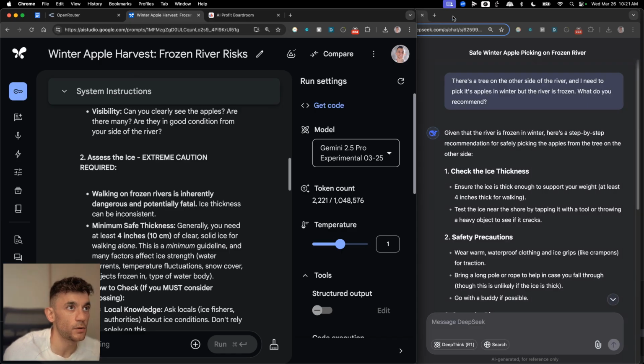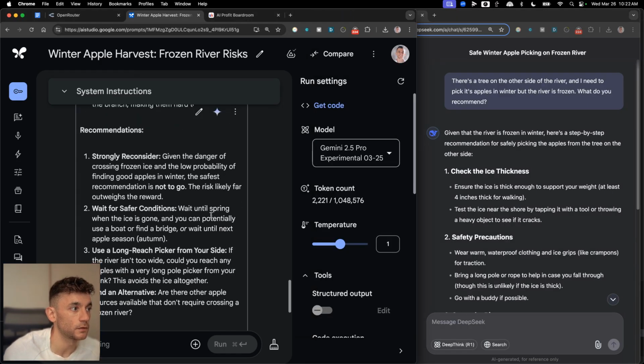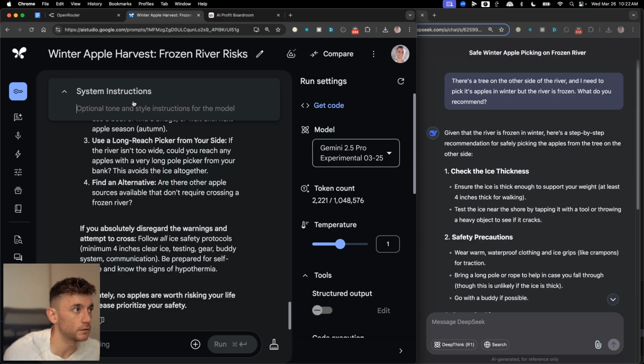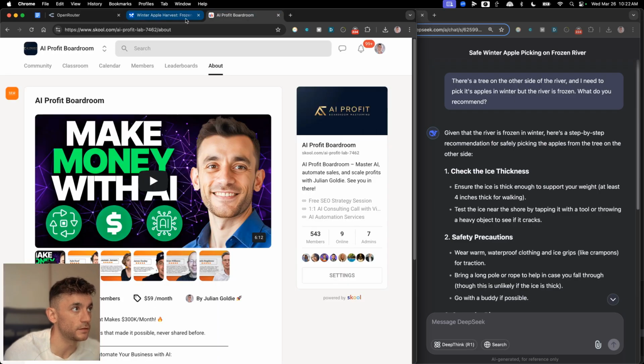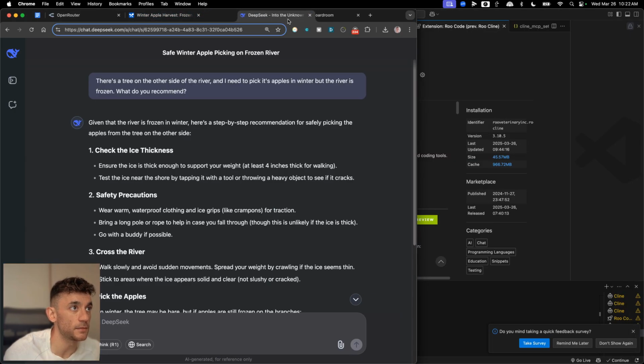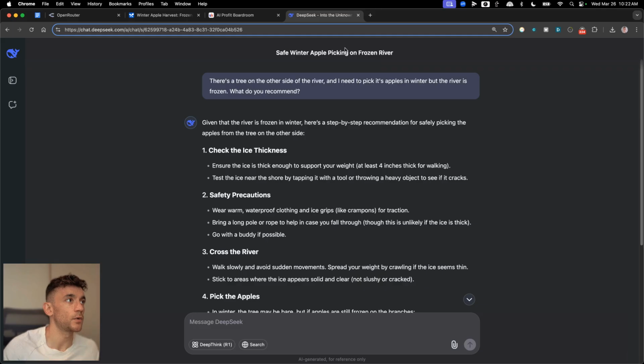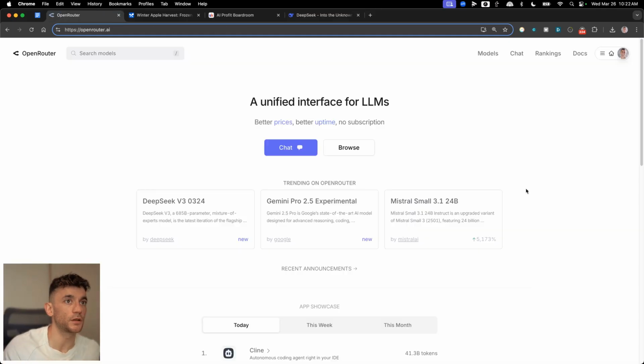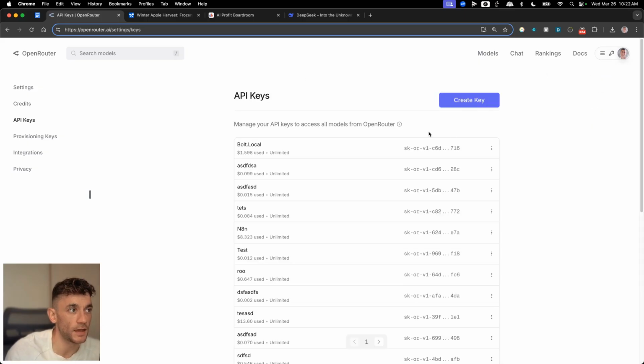So now what we are going to do is test this out for the API, all right? Now, the way that we're going to do this is I'm going to go over to OpenRouter keys, and I've created an API key from OpenRouter, all right?